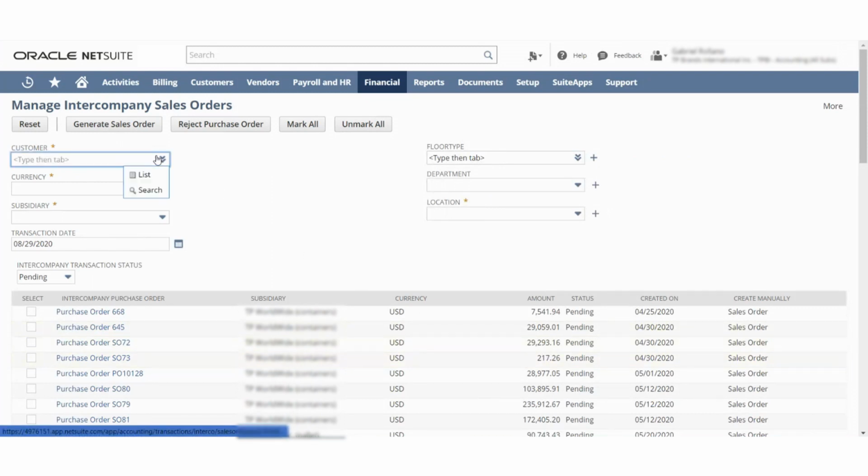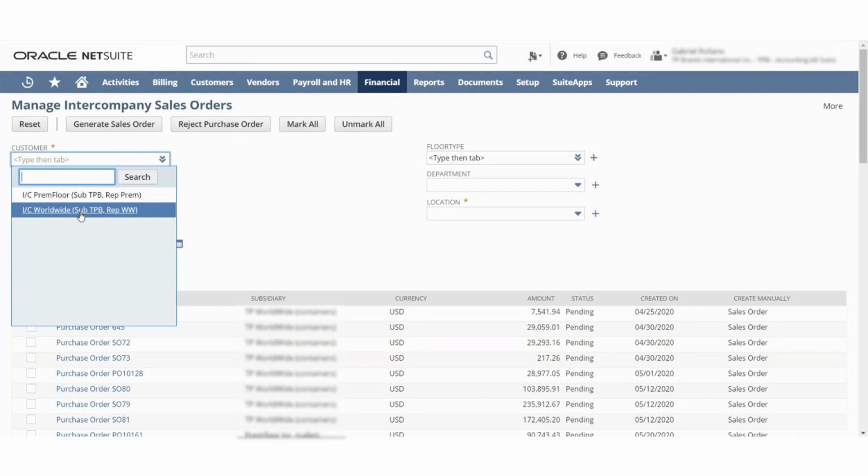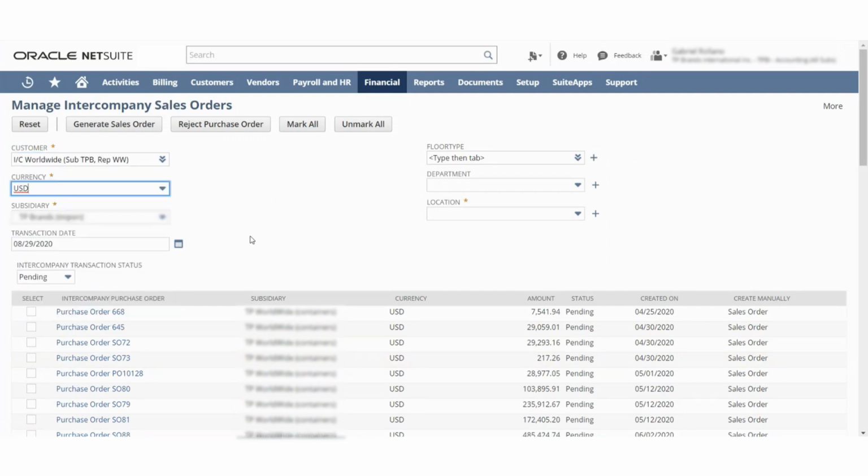So just a quick refresher of what this is: TBB Worldwide is purchasing their inventory from TBB Import. And TBB Import is purchasing their inventory from the Chinese factories. And so that means for every sales order that's created to the customer, a purchase order has to be created in order for the inventory process to begin. The purchase order will be created to the intercompany vendor, which represents TP Brand Import, and then TP Brand Import will receive the purchase order, which in exchange creates a sales order for them, and they'll still do another special order item and create a purchase order to the actual Chinese factory. So we're doing the second half of it now.